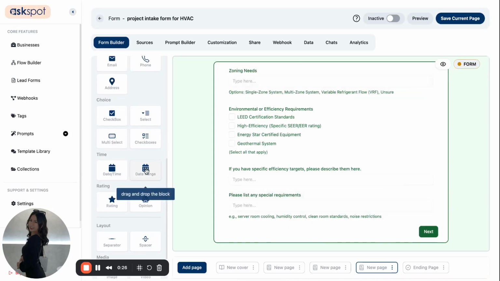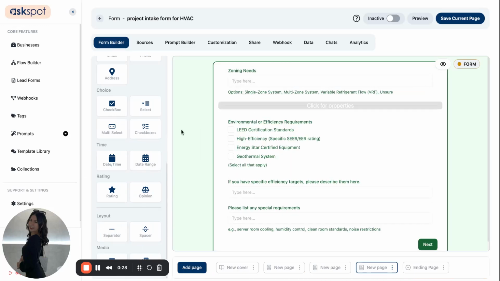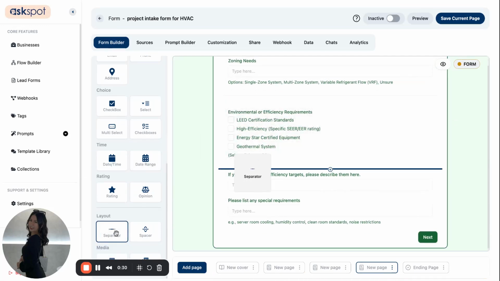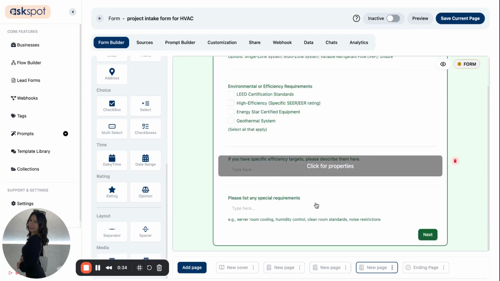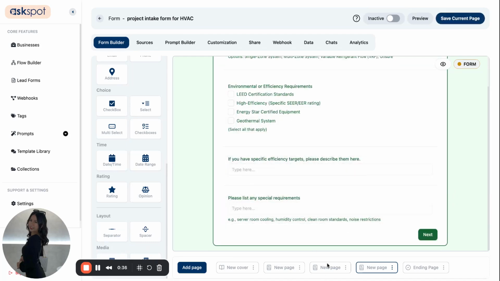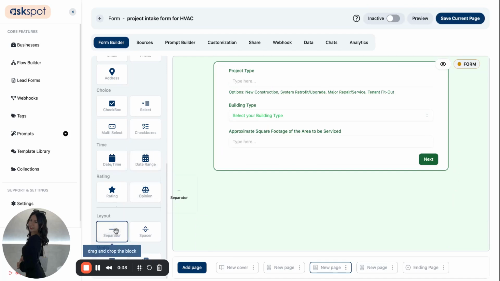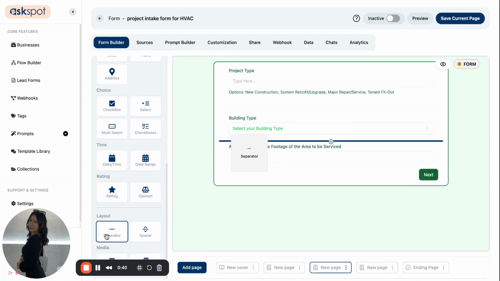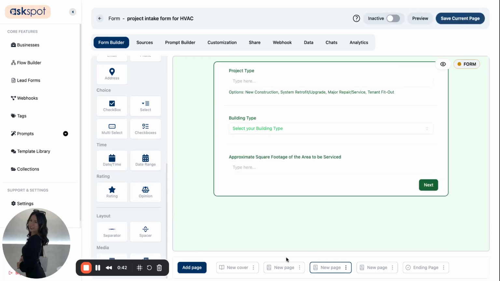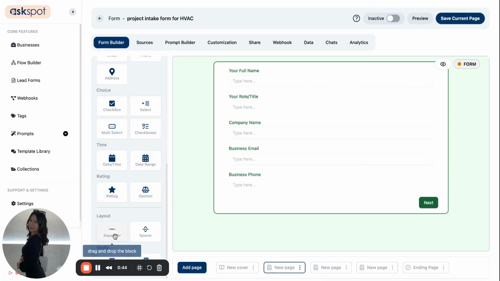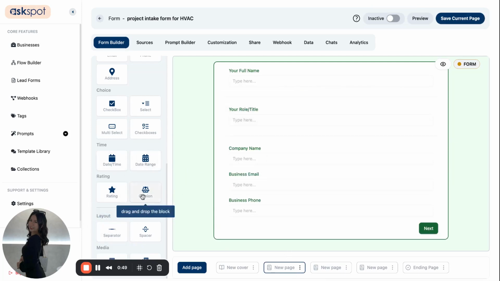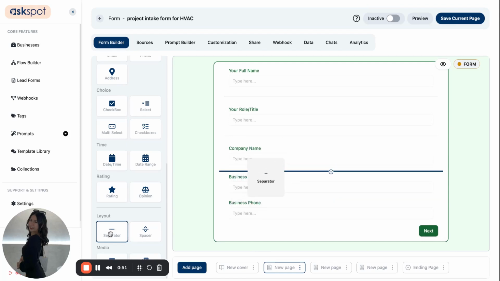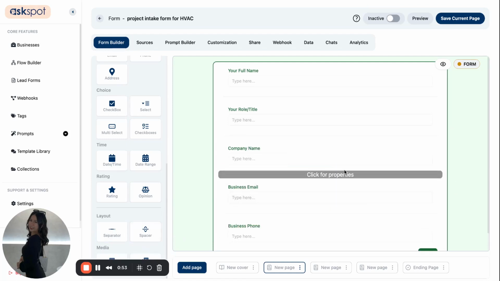So I think I'll just use a separator so that it looks much better. Let me just do that for each of these questions. Okay, so as you can see, that looks much better. And let's use it also for the other pages. Just add a separator right there. Then also for this one, I think it's best to add that. Another one here and another one here.